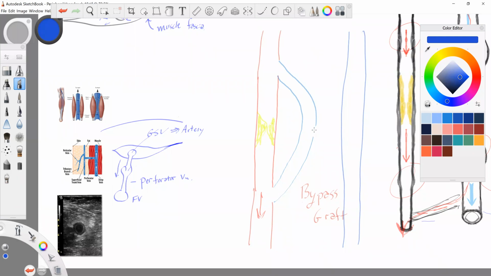And I wasn't paying attention. And there was a perforator that went from this. This used to be the great saphenous vein. Now it's the great saphenous bypass graft. But it had a perforator in it that we didn't notice and the doctor didn't know about. Now, what is that blood flow going to do? It's going to take the path of least resistance.